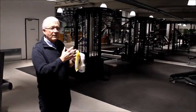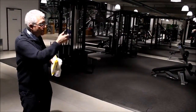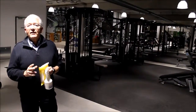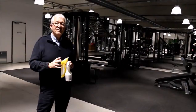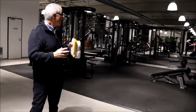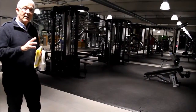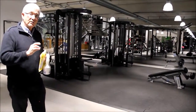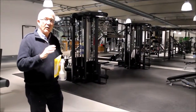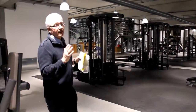Now, we could technically do it. It would cost a fortune to sanitize all the small areas inside here. But there is an alternative, and the alternative is using our nebulizing system. Now that involves us bringing a machine, or two machines for this large area, and we very simply place the Bacoban inside the nebulizing unit, and it's pumped out at micron scale droplets. It's a dry droplet. It passes everywhere in the gym.